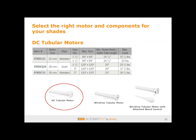However, there is something that you can use. It is called the Easy Link system. I don't have a picture of it here, but what that allows you to do is order smaller tube sizes and using 4 pieces, 4 components that you put in the center of your tubes, allowing you to use 1 motor, but 2 tubes for that Roman shade headrail and operate that shade easily and allows you to order a narrower tube so that you're not having to pay that huge expense to get a 10 or 12-foot tube delivered to you. It's called the Easy Link system.